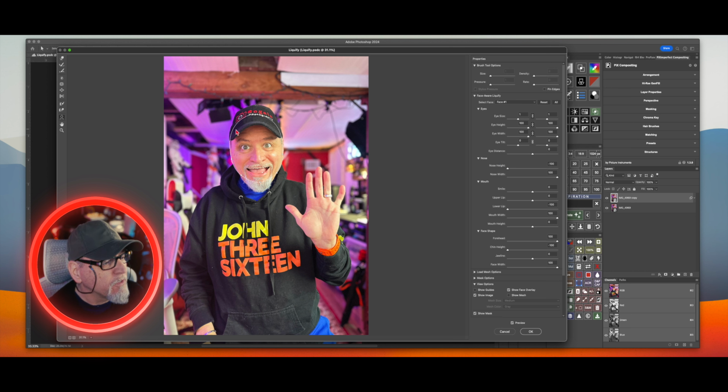But another thing you can do, which you may or may not already know, is you can come on over here to the warp tool, and you can adjust the size of your warp tool. So I'm going to make mine a little bit smaller. And then all I got to do is come on over here, and I can push out and make it bigger, like this.